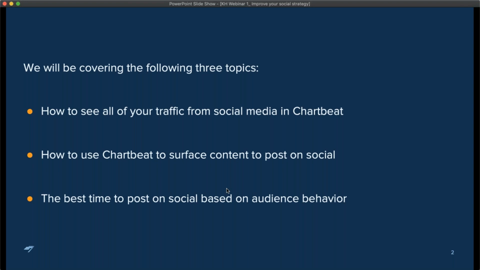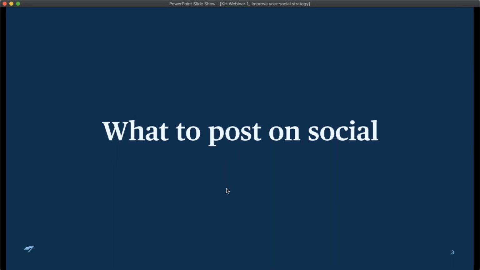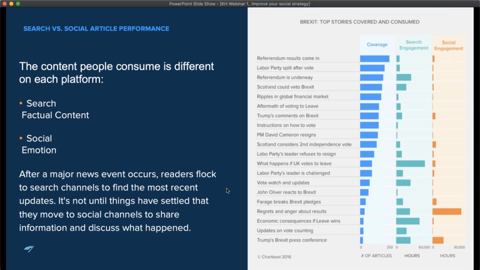Now that we know where to find social traffic information in Chartbeat, let's take a moment to understand how this data can inform what types of articles to post on social. First, consider that not all articles are good for all platforms. We have some data on what types of articles do best on social as opposed to search.